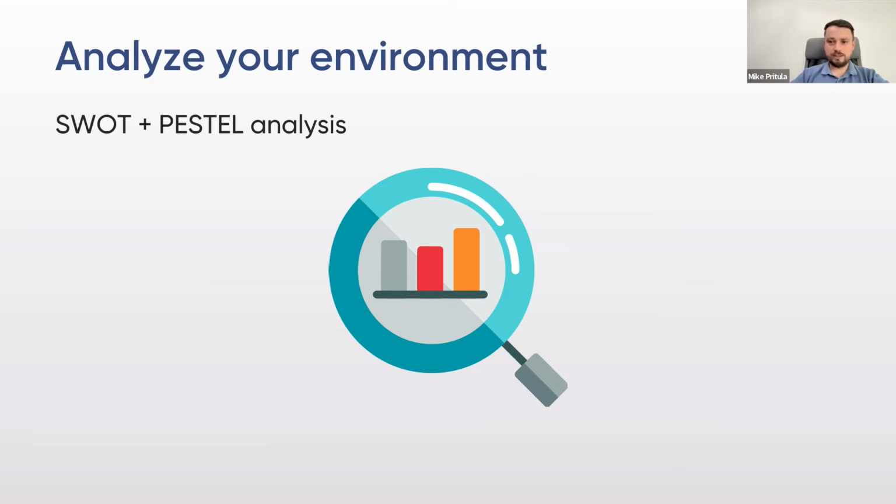So it's always useful when you do an audit and fill out an audit checklist to do a summary and PESTLE analysis, as well as strategy development, SWOT analysis. What is it? It's an analysis of the company's internal strengths and weaknesses. From a remote work perspective, we analyze specifically what your existing strengths are for remote work.